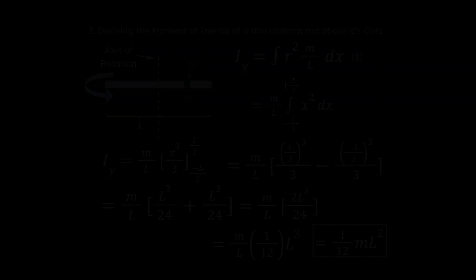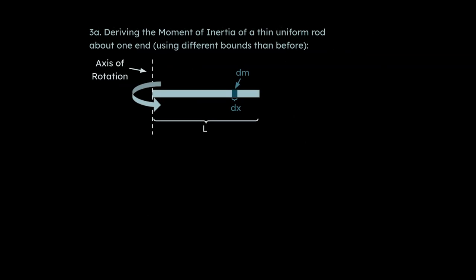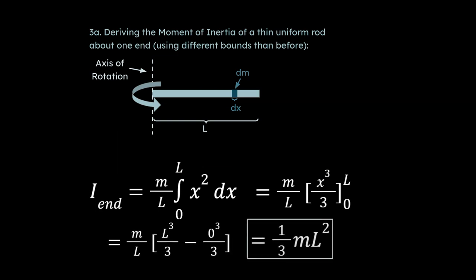All right, so let's try a couple other examples and see how they work out. So you could say if you were to derive the moment of inertia of a thin uniform rod about one end. So notice the axis of rotation this time is going to be about the end of the rod, whereas before it was down the middle. So there are two different pathways we can take to be able to solve this. I'm going to show you the first pathway here. It's more or less the same integration that we did before with different bounds. Now this lower bound is going to be zero. The upper bound is going to be a positive L. And if we do it that way, it turns out to be pretty straightforward if you understand what you're doing here. And you end up with this one third ml squared.